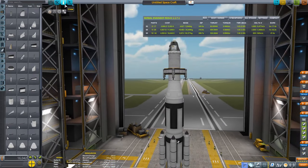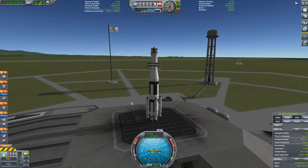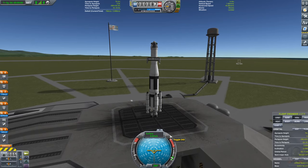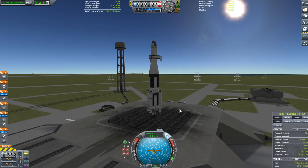Who is the pilot here launching it? Crew. Valentina Kerman. Okay. Now we are going to the moon. Are you ready, Valentina Kerman? Let's just launch it then. Such a good sunshine, such a good weather, and we are going to the moon. I'm not doing a polo style here, okay? I'm just doing my style here.